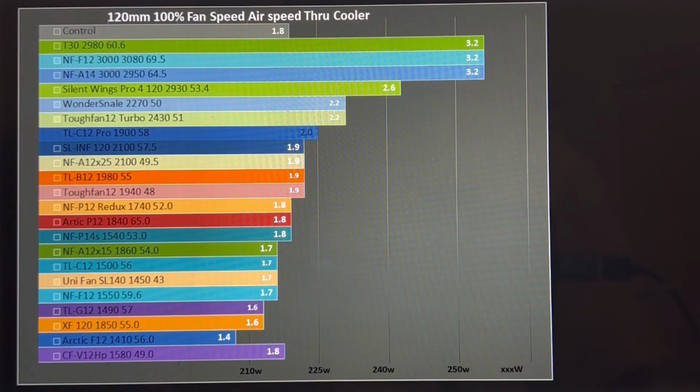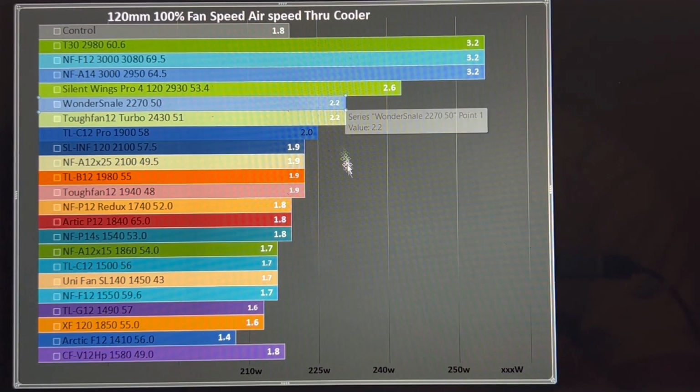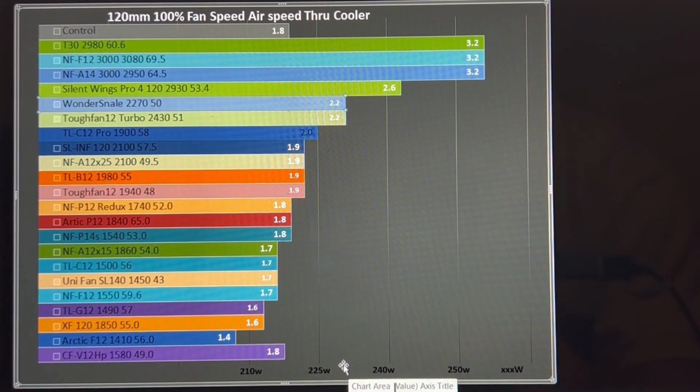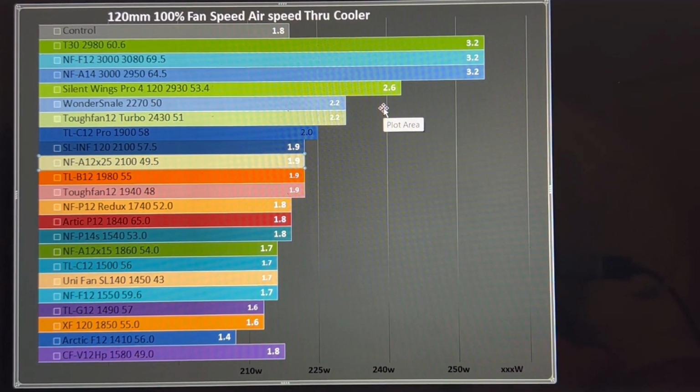Moving things up to 100% PWM for the fans, so their maximum airspeed, we have the WonderSnale at 2.2 meters per second of airflow, which is good for maybe 230-ish watts. It's right about there. So that is a very good result. The A12X25 achieved 1.9 meters per second of airflow. So that is a very good result for the WonderSnale.